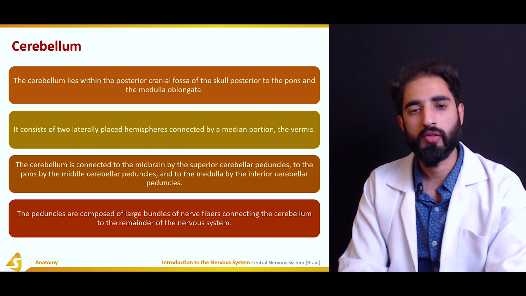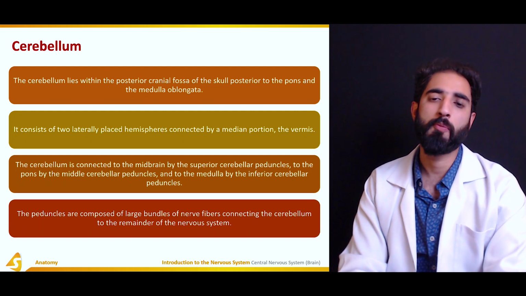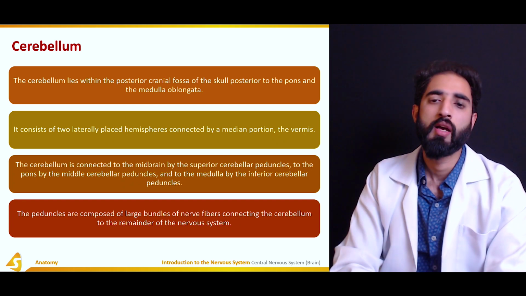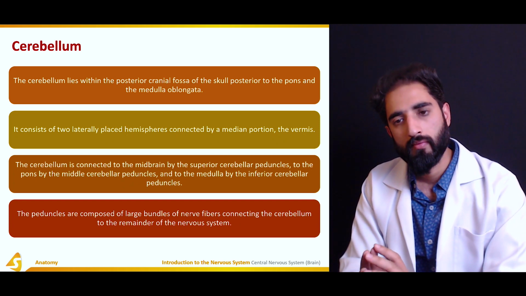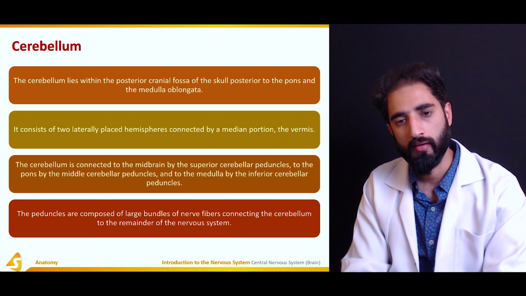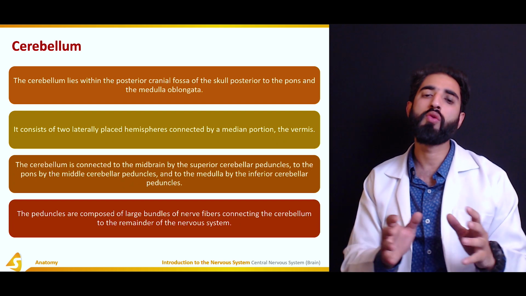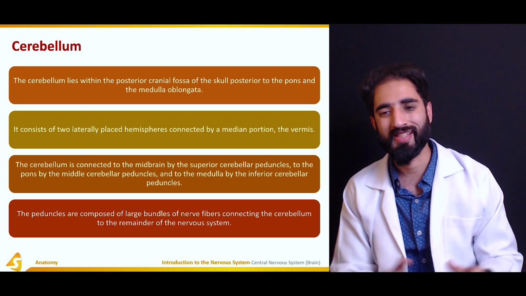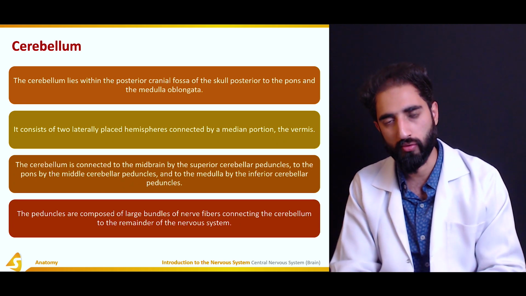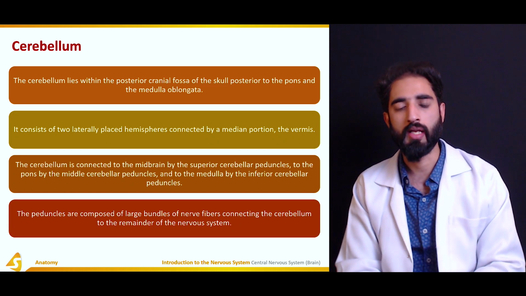Now cerebellum lies within the posterior cranial fossa at the posterior aspect of the skull, and it is located posterior to the pons and the medulla oblongata. It consists of two laterally placed hemispheres which are connected by a median portion called the vermis, that we're going to take a look at in the picture in the next slide.